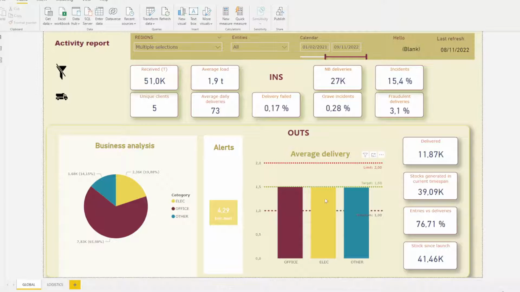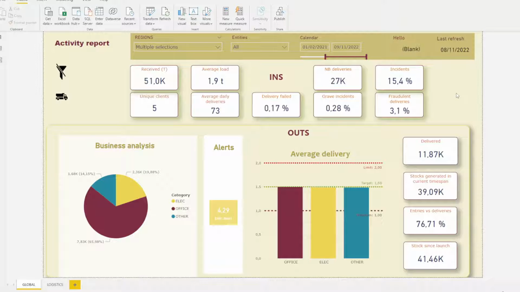You might wonder about this figure. The goal of those kinds of figures is just to instinctively make people understand if there's a problem or not. So here the goal was to say, I have 3 different entities, 3 different kinds of objects that I'm selling, and I want to be sure that they're within the target for the metrics. And these targets could be anything. For me, it was just the average of a delivery. And since we're using the same truck all the time, deliveries should be within the same range of amounts or weight, depending on what you're monitoring.